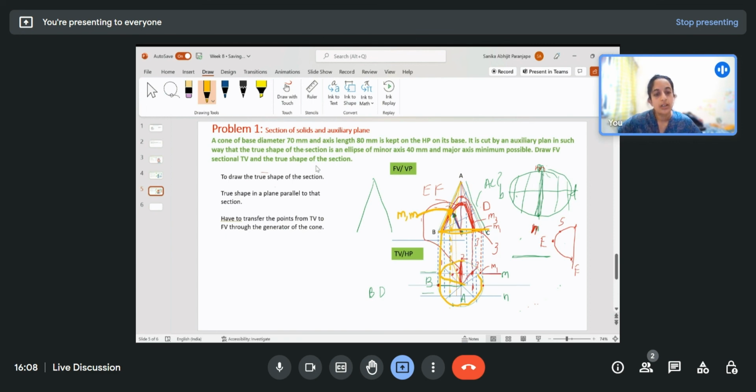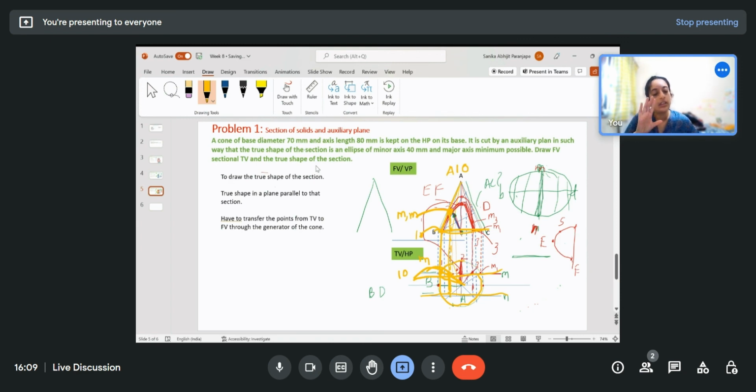I'll have the endpoint. So I'll have some projector A10. So this point is 10. A10 passes through the points M and N. So this is A10. I project it here. Wherever it intersects, that will be my point 10 in top view. I join it. Then I get the projection of line A10 in top view. Now I will project the points M and N. So the projection of lines M and N will intersect the line A10 somewhere here, and that is how I will get the point M here, because M will intersect this parallel line, and I will extend that projection to intersect it till N. So this will be my MN.